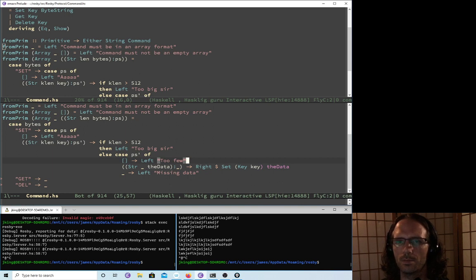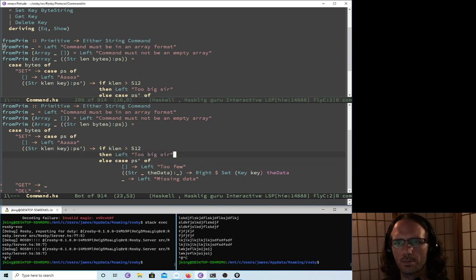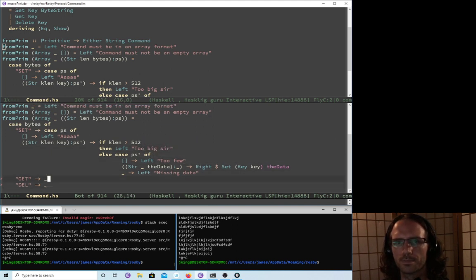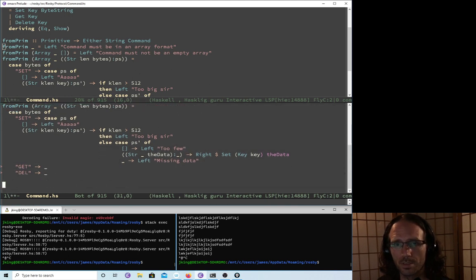I'm thinking that we should probably get some monad action going on here or something. You know what I'm saying? Because all we're doing is just going down that list, trying to pull things out. So let's pull out some of this stuff into smaller functions and then try to compose it back together.